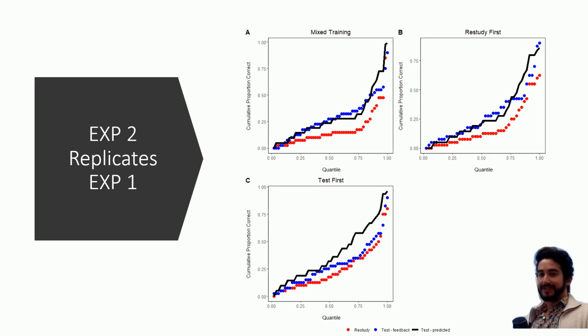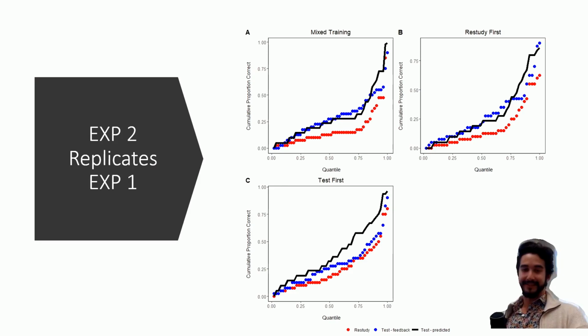And so then we can also look at the distribution graphs. There was a little more deviation in the model for a couple of reasons. One, this experiment was run online, and the other one was run in person. And secondly, we had smaller sample sizes for these groups versus the other one. I think in the first experiment they were almost double. But we see the same pattern regardless.